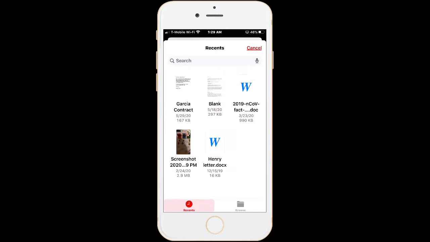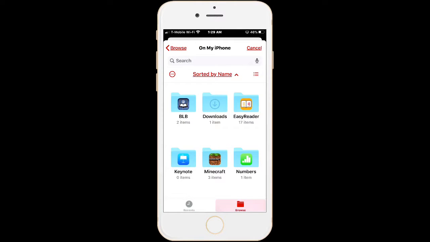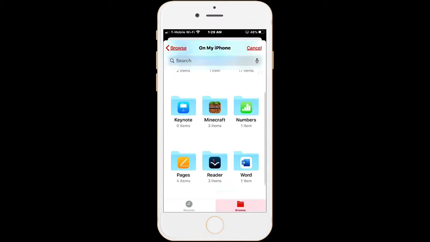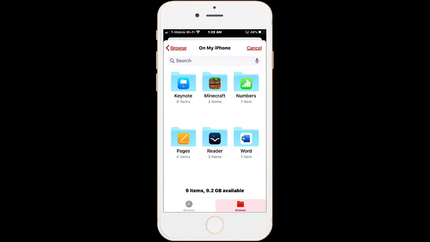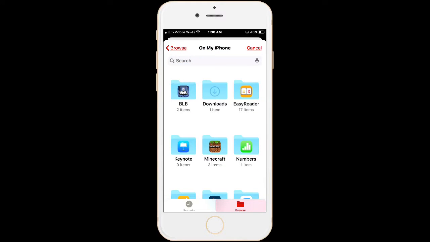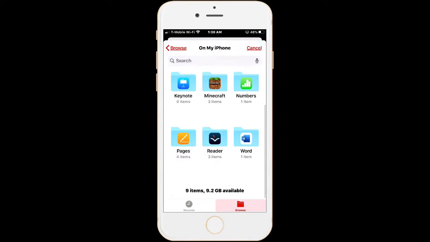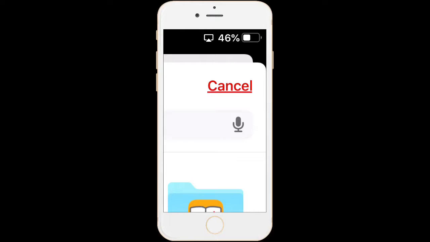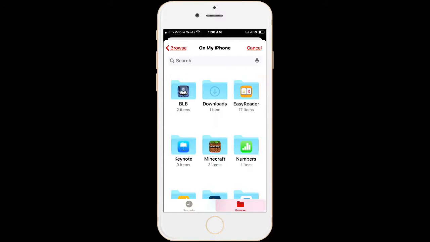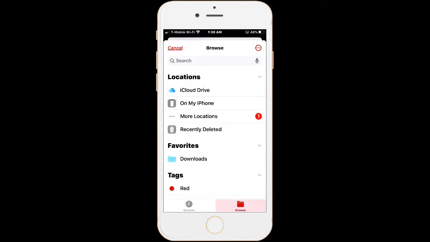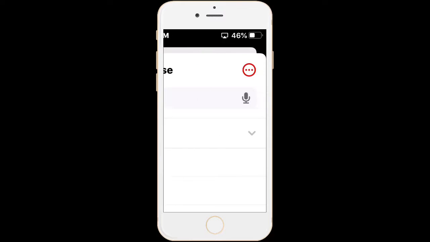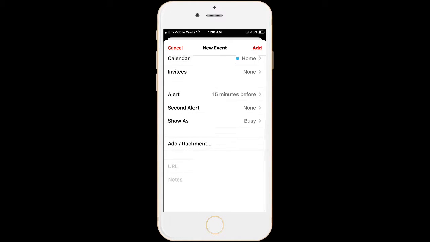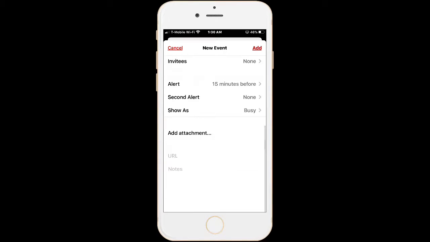You could do it under recent, that's by default, or you can browse by pressing the tabs below. And this will give you several different options here. It has pages and other default options here as well. Okay, so I'm going to go back, and you can also do it by search. So it gives you that option here on the top right if you wanted to voice it in. I don't want to really select anything, so I'm just going to hit back, get us back to where I want to be. I have to do that twice, and then I'm going to have to hit cancel. Okay, because I don't want to add an attachment. You can also add a URL, and you can also add a note. So I'm done at this point.